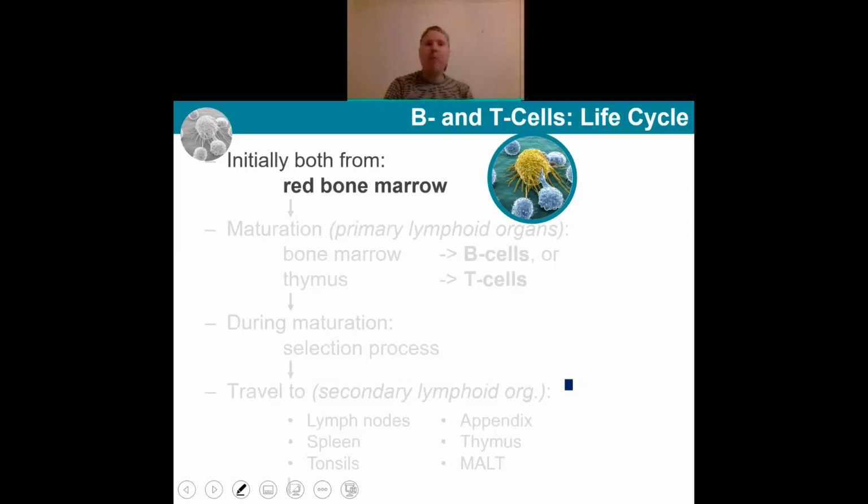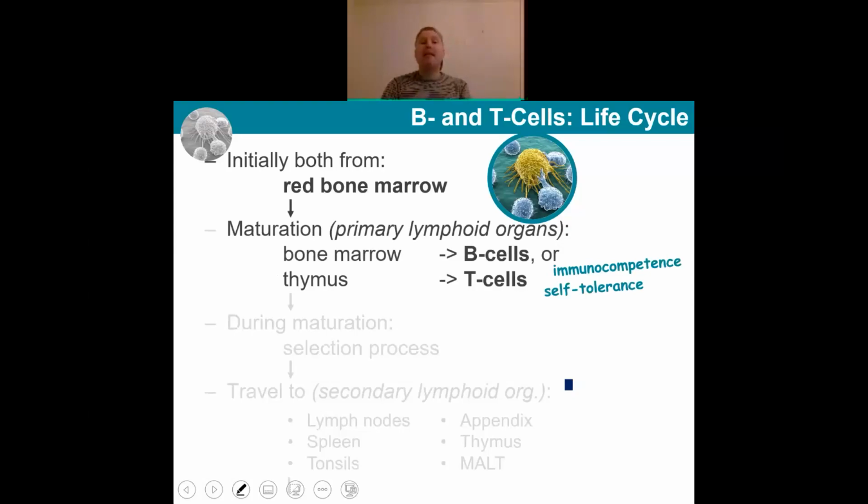Both B and T cells start their life within the red bone marrow. Then once their life has started there, they go to that site where they're matured. B cells went to the bone marrow, and T cells went to the thymus. And while they are within the bone marrow or the thymus, they become able to work all the functions that your immune system has. In addition, they become able to tell that this part is part of your normal body, this part is a pathogen. So they're able to separate what they need to deal with and kill, and what they need to leave alone.